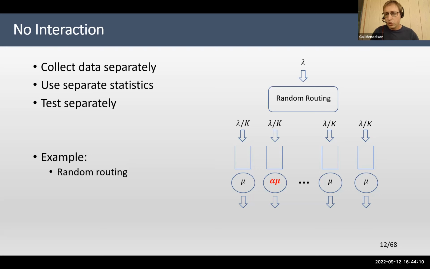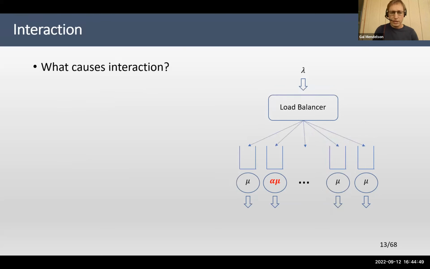If we take the control to be random routing, meaning that for every job that comes, we just choose a server uniformly at random, then essentially we are decoupling the queues and we have k independent M/M/1 queues, and their distribution only depends on the load, meaning the ratio between the input and the service rate. Since the input remains the same no matter what, if a server slows down, we will probably see an increase in that queue length compared to other queues, and that might facilitate detection. So this is what happens when you don't have interaction.